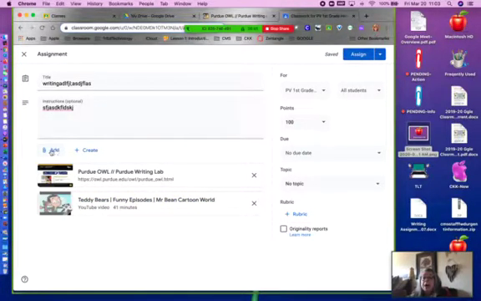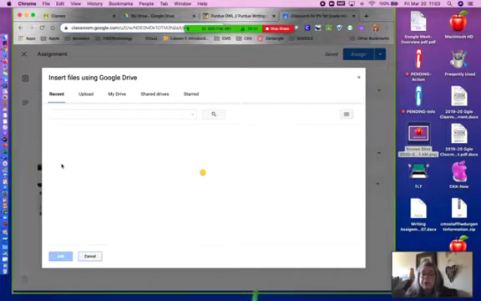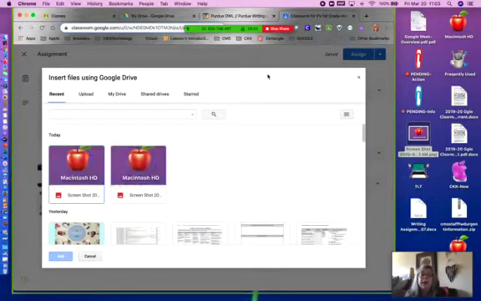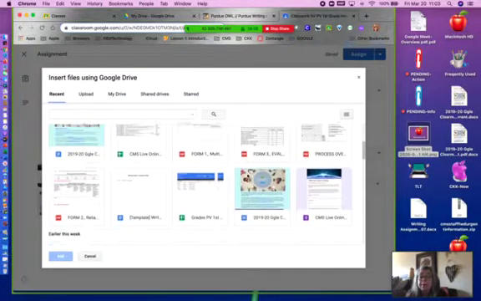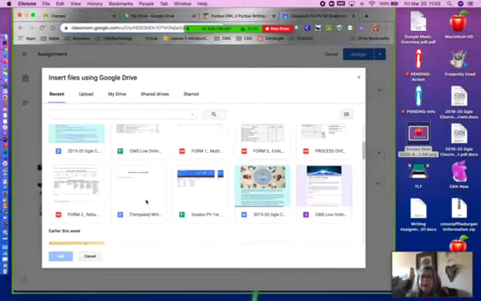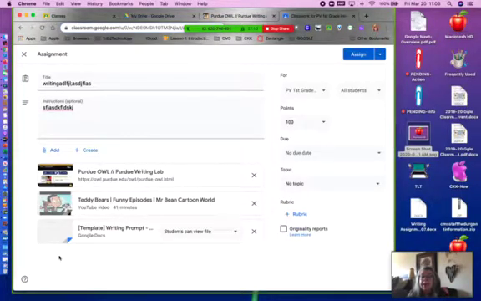Now, I also want to add, this is a writing lesson we're pretending, and so I am going to add a writing prompt that I have created previously. Now, I could do that from my drive. In fact, this is probably a writing prompt here, or I have one on my desktop, so I can drag and drop it on the upload, or I've just gone to my drive. I'm just going to select that and add that.